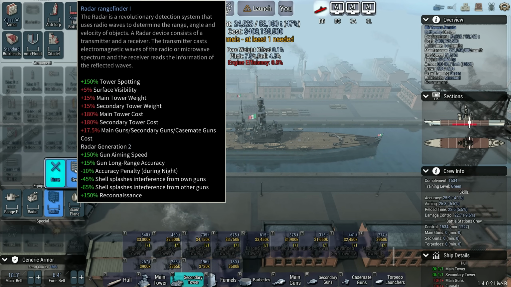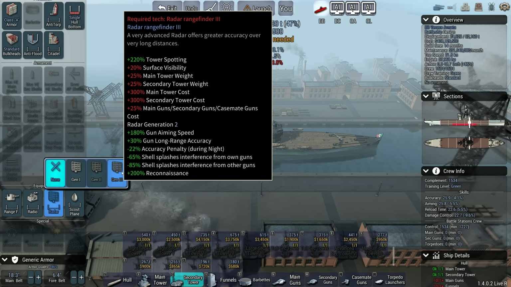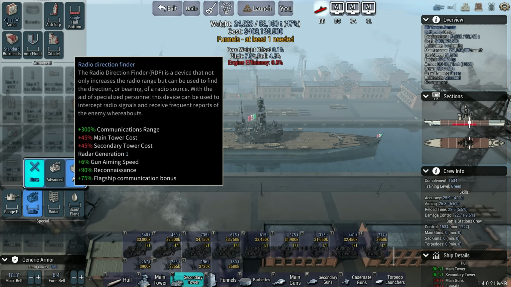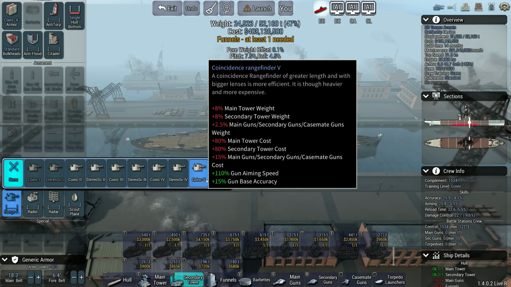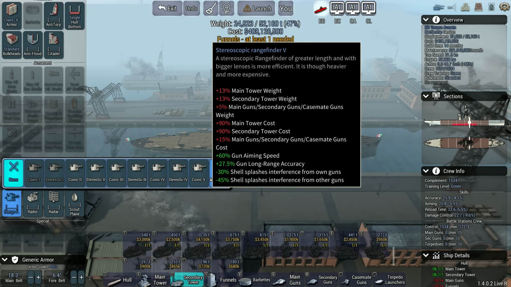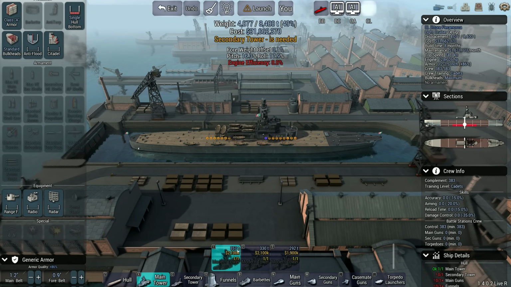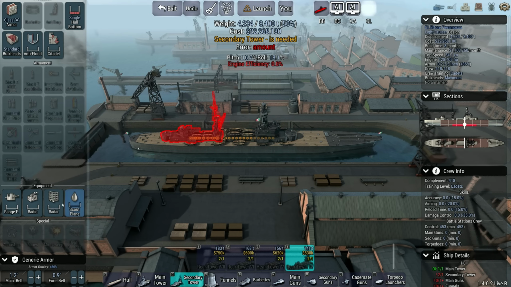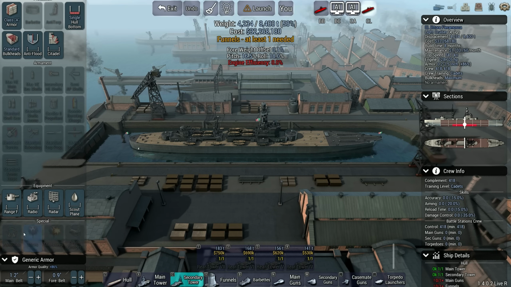Radar. Yeah, look at that. It does add a little bit of weight. But radios don't. That's good. Are these basically the same as they are? Yeah, interesting. Let's have a quick look at a light cruiser. Just going to pop some towers on so I get access to this, because no, we don't have sonar yet. Oh, it's down here. Available only for campaign mode. Oh, so sonar has been moved to campaign only. That's very interesting.